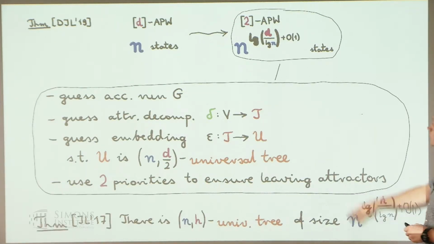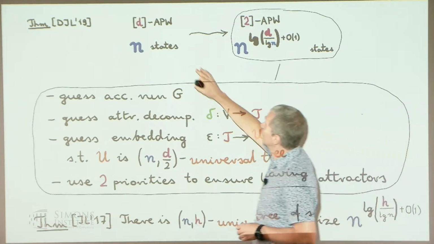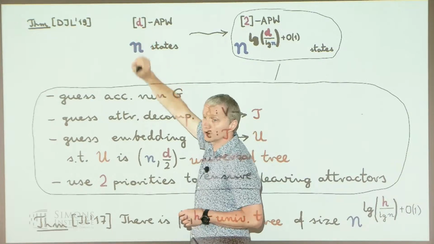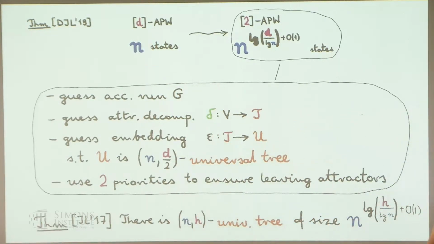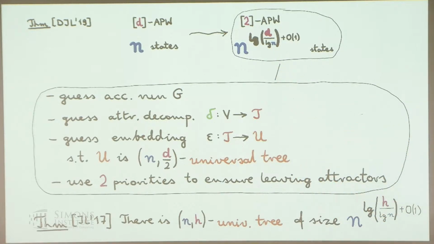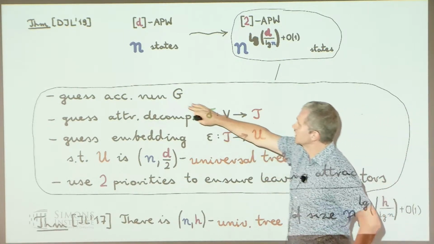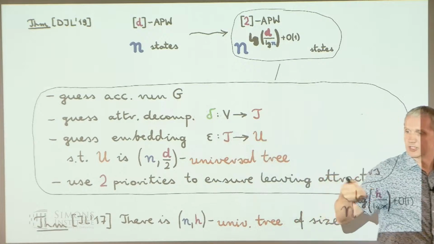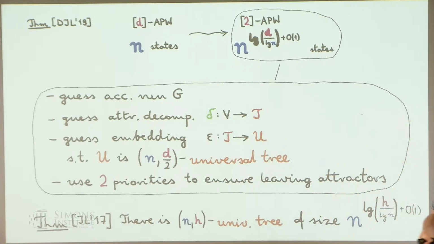All right, so now we are ready to prove the theorem, which is that if you give me an alternating parity automaton with d priorities, with n states, then I can construct another alternating parity automaton, now with only 2 priorities, 1 and 0, and whose size will be this. So what's the idea? The idea is to kind of mimic what the original automaton is doing. So that's what I summarize here as this new automaton guessing an accepting run. So it's guessing this accepting dag.